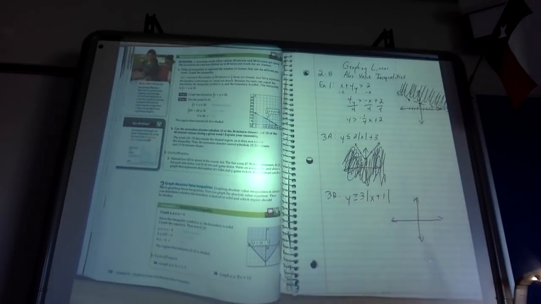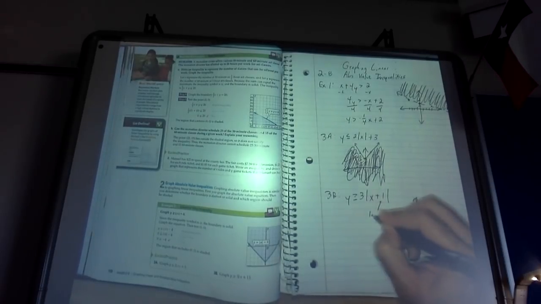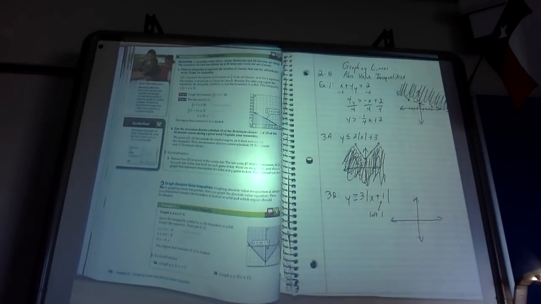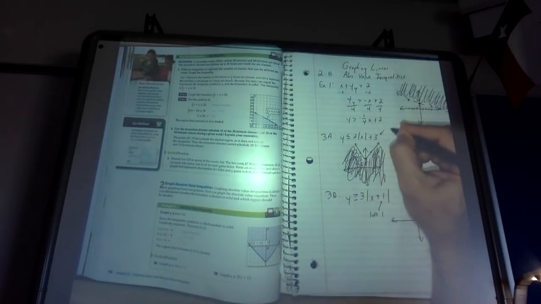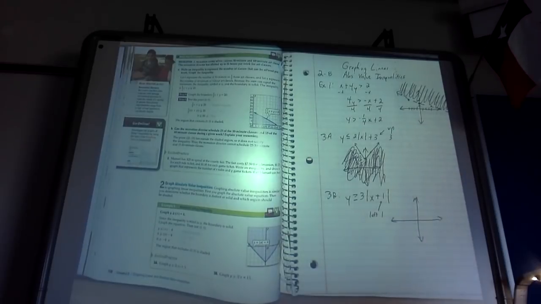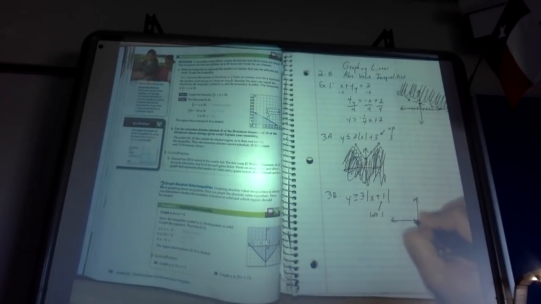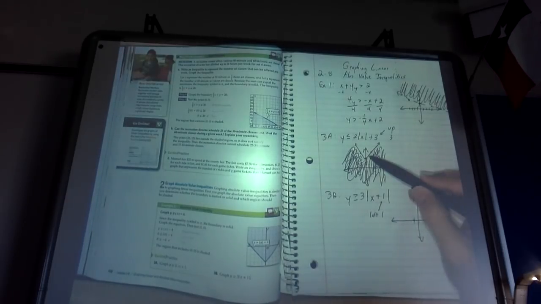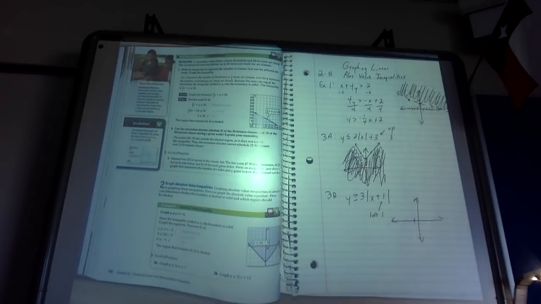Remember, with the x, if it's absolute value or quadratic, inside absolute value bars or inside parentheses, this is a horizontal shift, and this shift tells us we're going left 1. Remember, it's backwards. So again, remember up here, that plus 3 was up 3. So just understand when it's absolute value, we can apply our transformations and graph. So I'm moving the whole graph left 1, and it's going to be even skinnier than this graph. You have to be able to pick that out from your Connect-Ed choices.